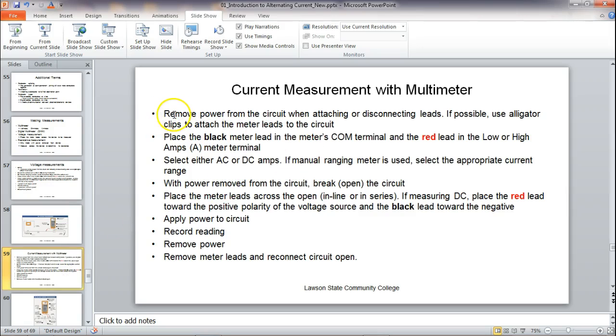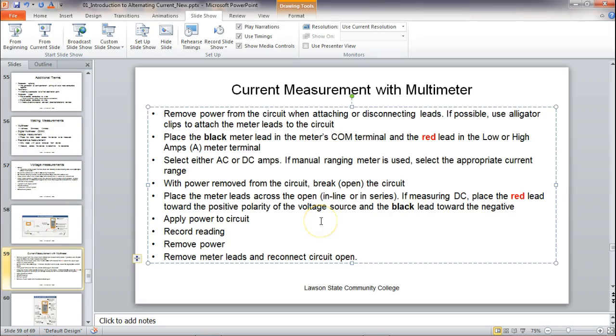Current measurements. Now, this is using a current meter, not what we call a clamp-on amp meter. A clamp-on amp meter technically does not measure current. What the clamp-on amp meter does is measure the strength of the magnetic field being produced by the AC current flowing in the circuit. The magnetic field is proportional to the current flow, so you're not actually measuring current. The meter is measuring the strength of the magnetic field and interpreting it on the display as a current.